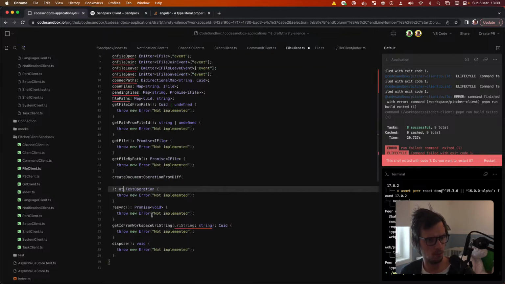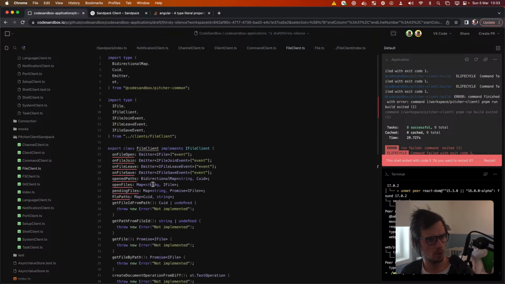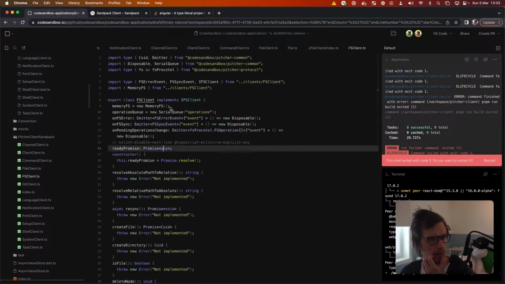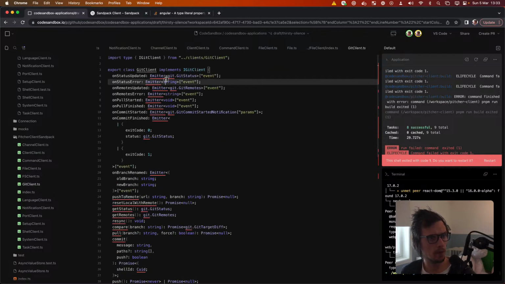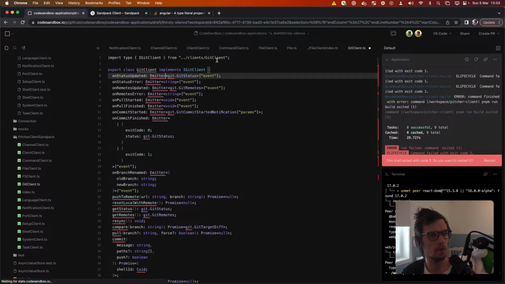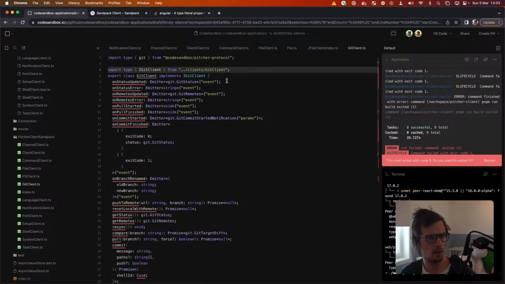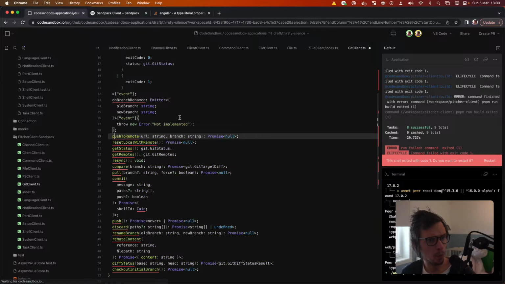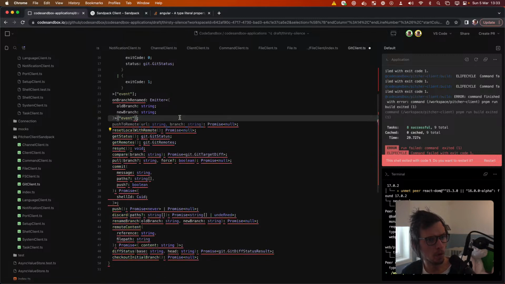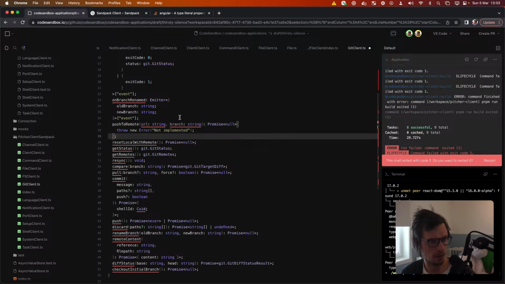It's an import. Cool. Nice. FS client is okay. Git client. Import Git from code sandbox protocol. Oh, that's on branch. Here we are.